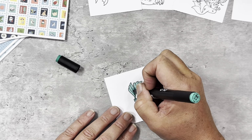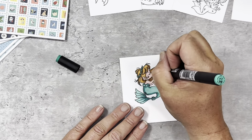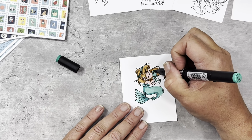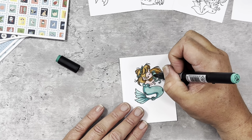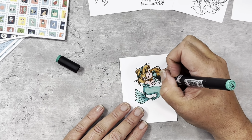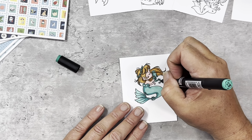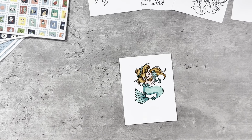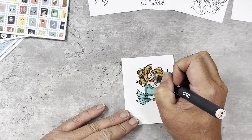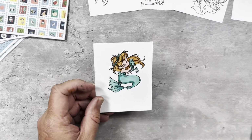Let's add a little bit of flicking that shadow color into that tail. And we will do our little seahorse shadows here. Just add some to the hem. Then we'll add a little bit of blush to her cheeks and to his little cheeks. Now I'm going to color the rest of these off screen and I will be right back.